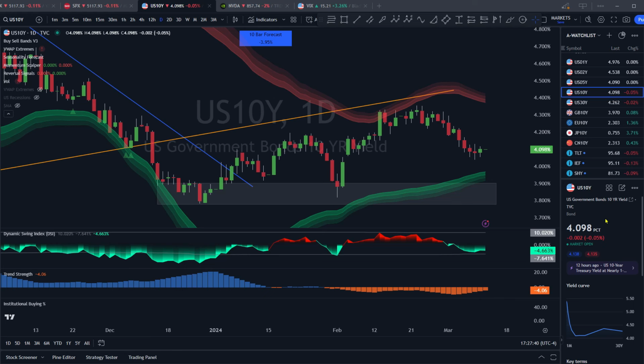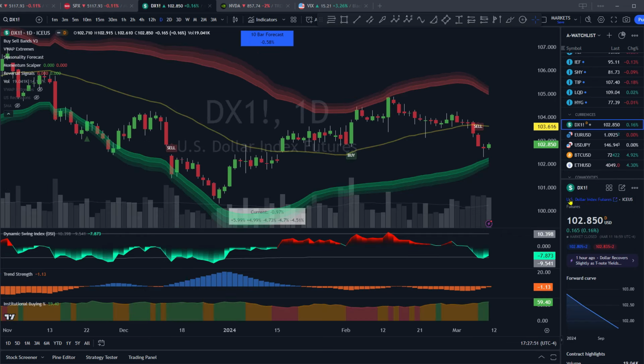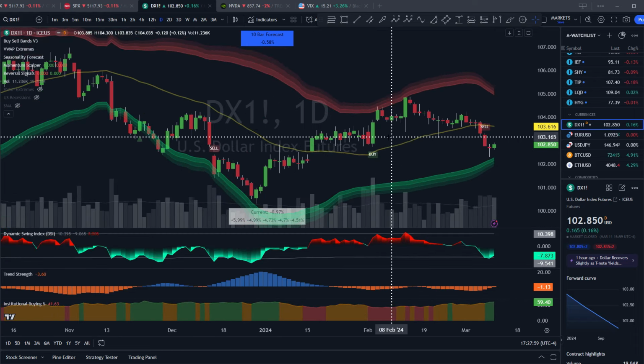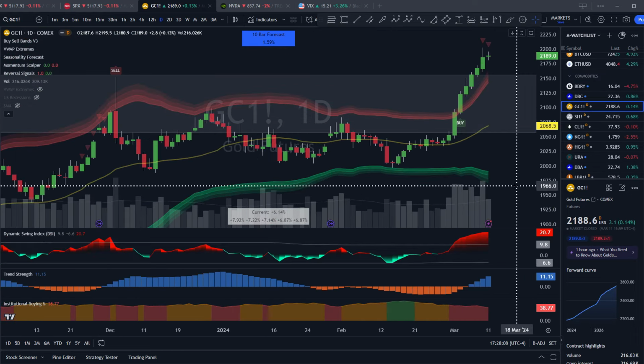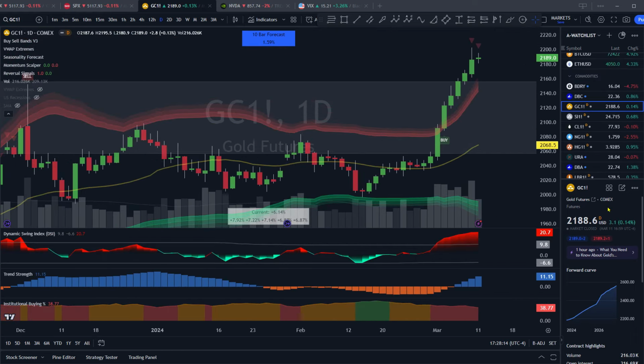There's been a bit of a lid on bond yields, with the 10-year still trading a bit above 4%. And with that helping keep the dollar index in a sideways trend, pretty much consolidating in the low 100s, which in turn is supportive of the price of gold, holding ground just below the all-time highs of $2,200 an ounce that we saw on Friday afternoon.